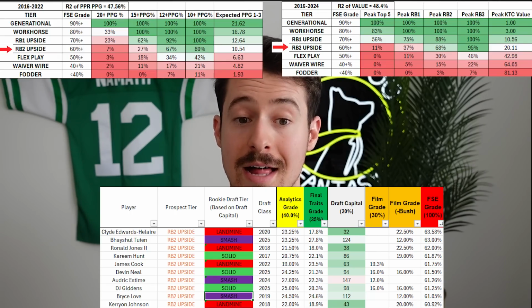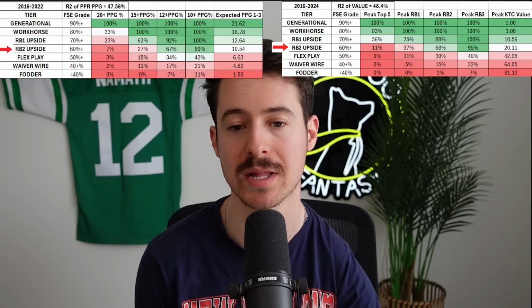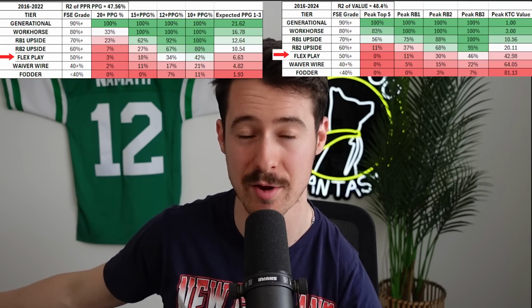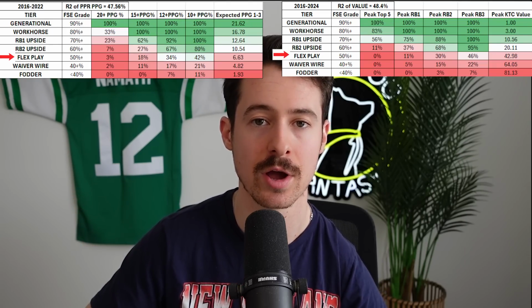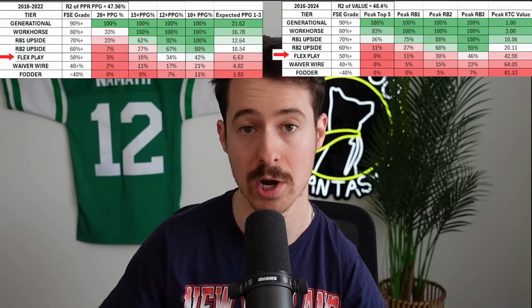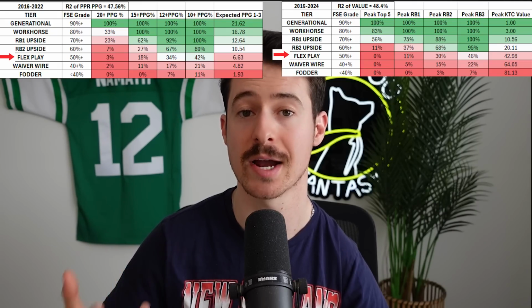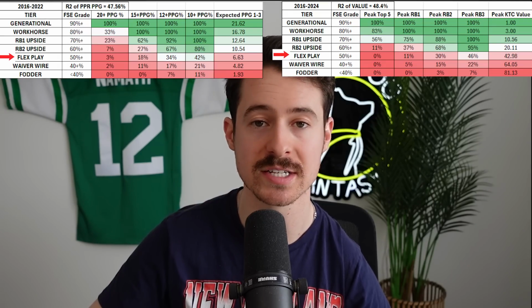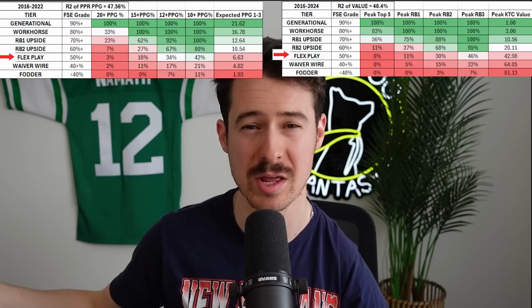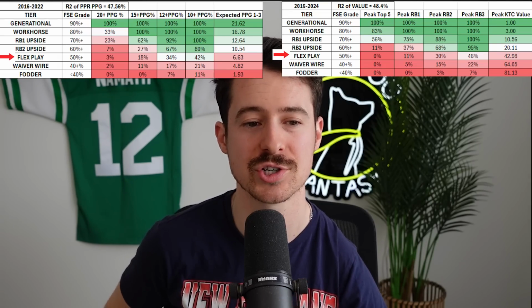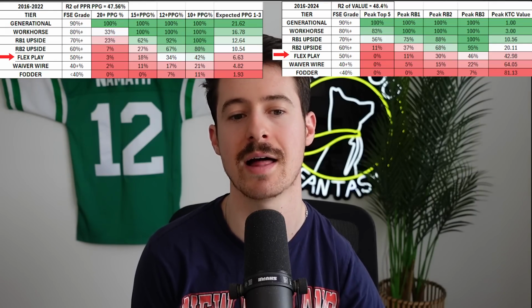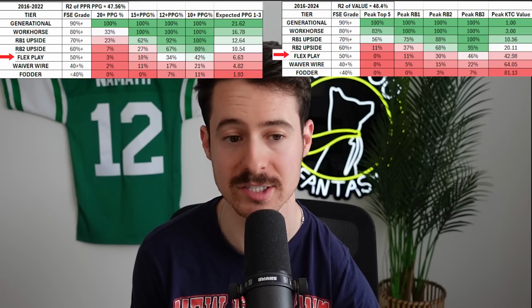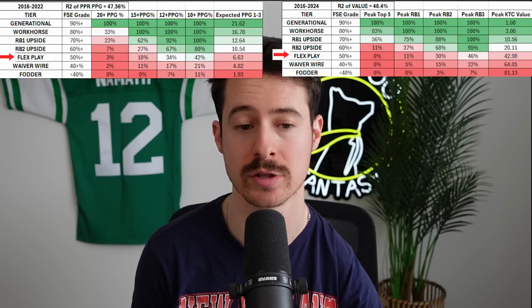So here's how nutty this class is. Last year's flex play prospects of note. So we're into RB12 through RB20 right now, and this tier of flex play prospects is where Bucky Irving was, Jaylen Wright was, Tyrone Tracy was, Blake Corum was, Marshawn Lloyd was. All of these guys were like RB3 through RB7 for most people last year. We're at RB12 in this class, and there is 9 more guys comparable to those prospects. So absolutely berserk how good this class is.